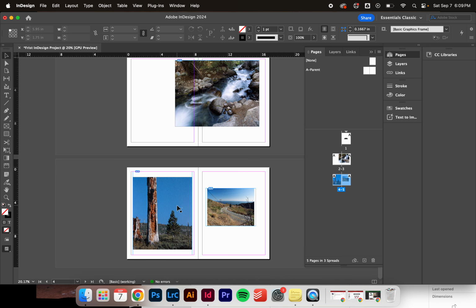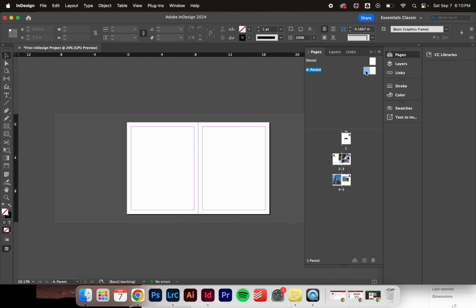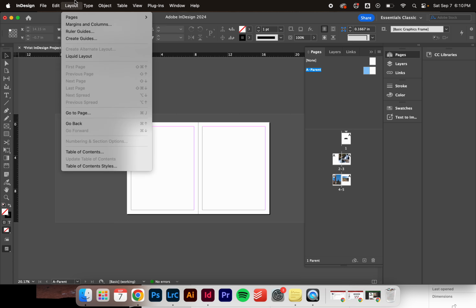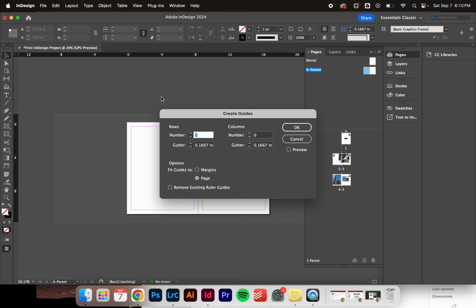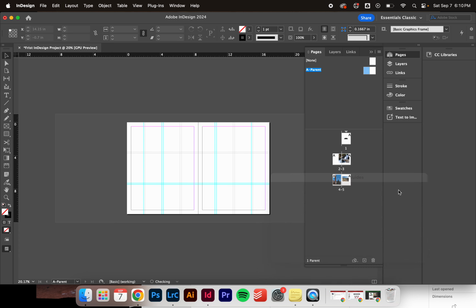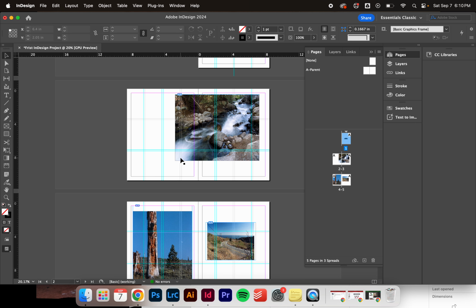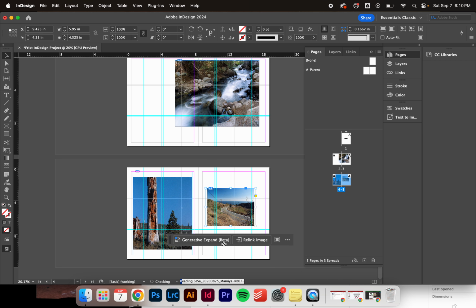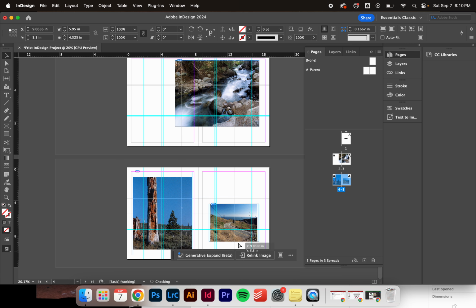If you want to make a grid that is linked to every page, you can go to Parents over here, double click on Parent, which is essentially like a template for any of these pages that have the letter A on it to match that. So let's do Create Guides, for example, and you can click Preview, you can add a certain amount of columns and rows to it. And then the gutters, what's in between, you can make the gutter bigger, smaller. So we've added these guidelines to the parent, which means everything over here is going to have those guidelines already made. And that already helps us out a lot to decide where we can and can't place these images, just to have a better design alignment.